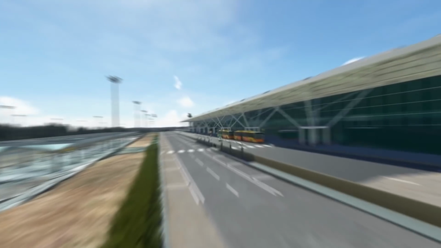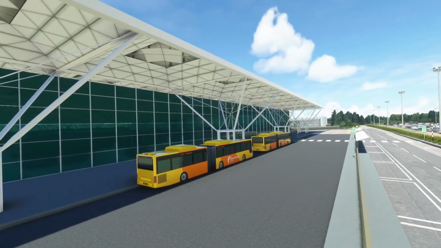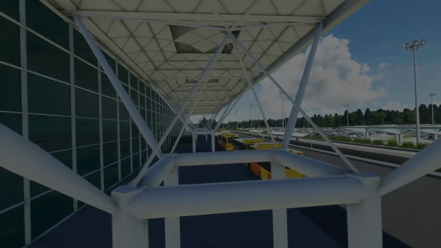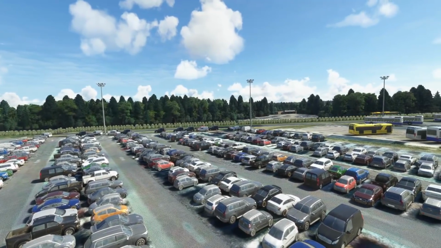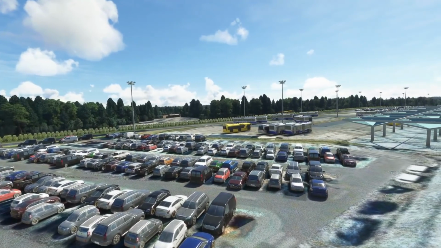So welcome to the front of the terminal building here at London Stansted. As you can see, we've got some custom made buses, which is already a nice touch. And yes, some of them do move. There you go, you can see some moving in the background now just below, this is the short stay car park I believe.